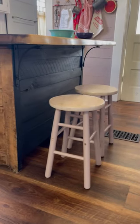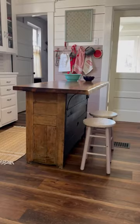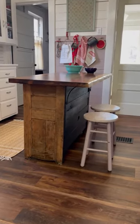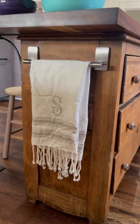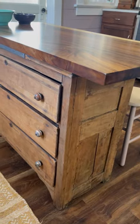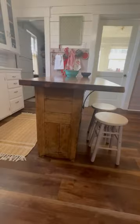The back of the dresser looked pretty bad, so I painted it black using the same black that we've used in other places in our house. The small stools I refinished fit perfectly underneath. I didn't want to drill any holes in the dresser, and so I got a command strip towel bar. The drawers are great for extra storage for those pieces that I don't use very often.